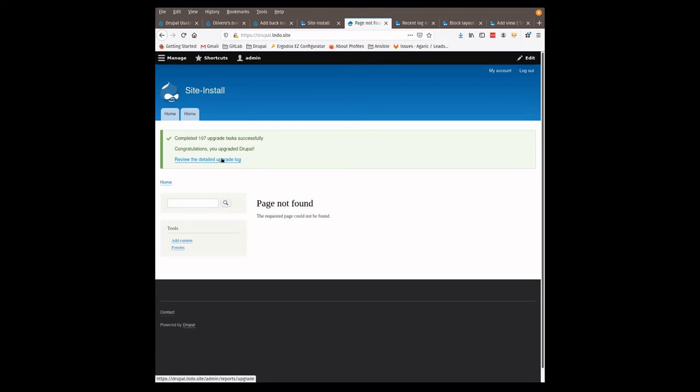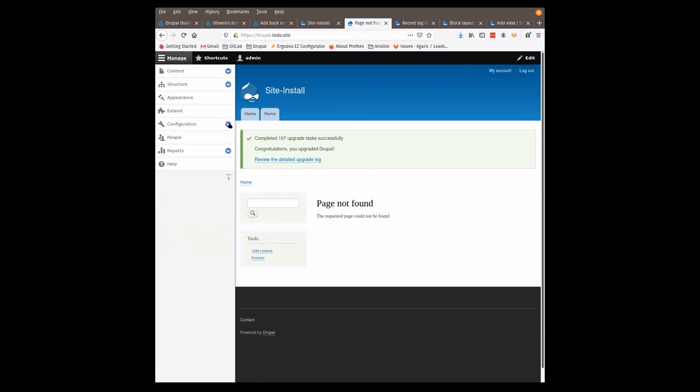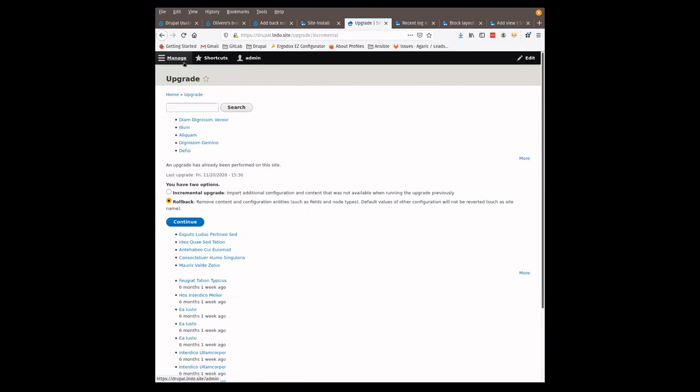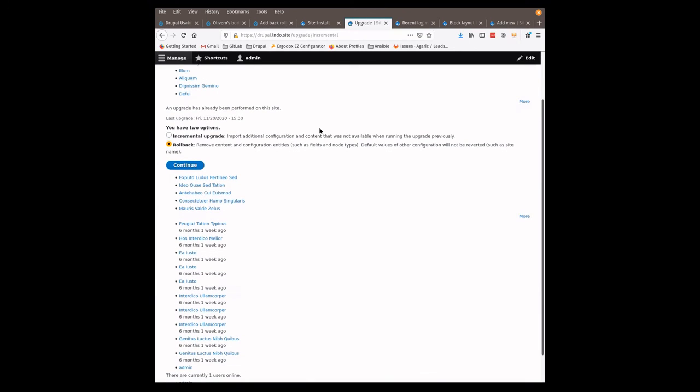We could look at the log, but I think what I want to do at this point is go back to the upgrade page, development upgrade. And at this point, a few blocks have been added to the 7 theme, but again, that's not what I want to talk about today. It's kind of peculiar.